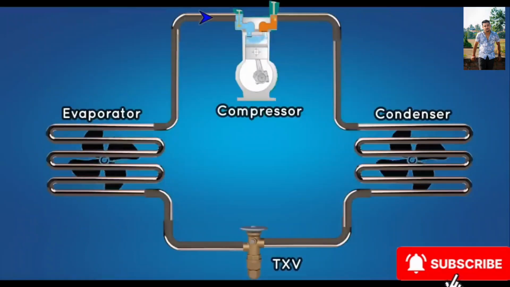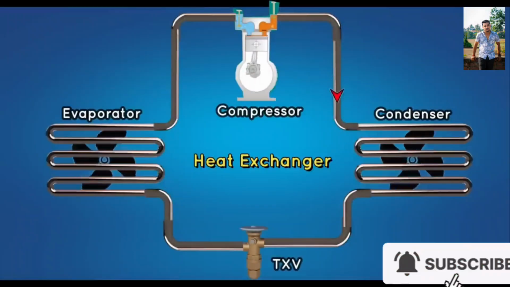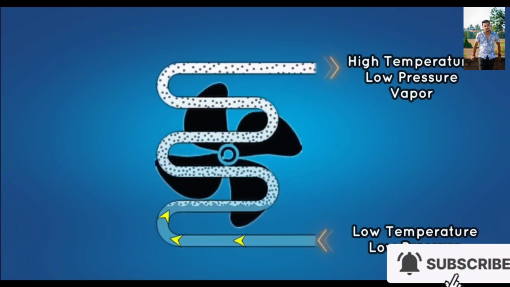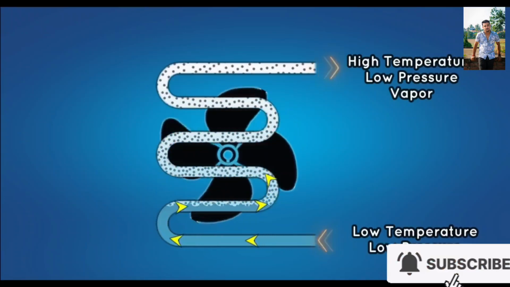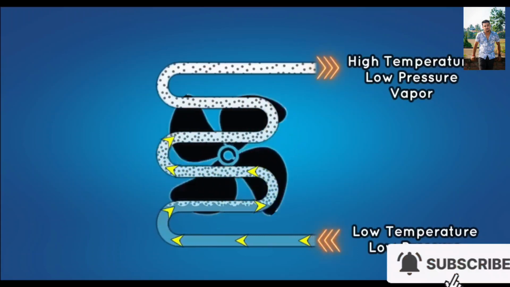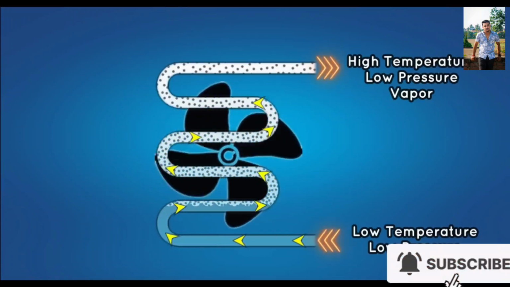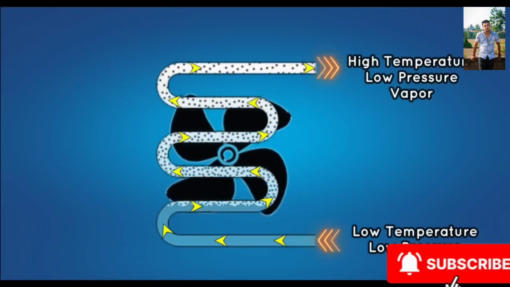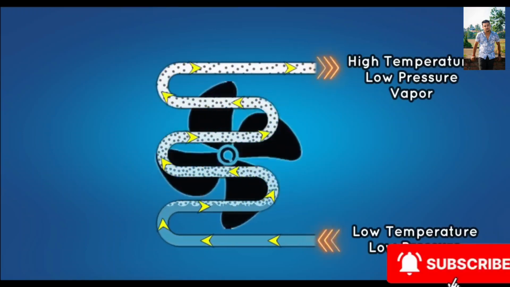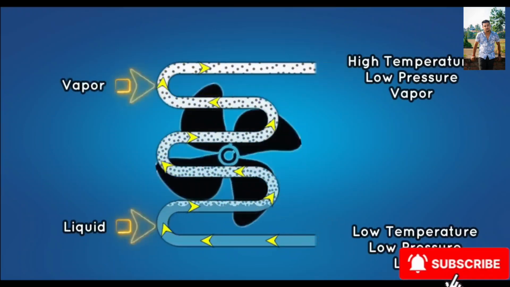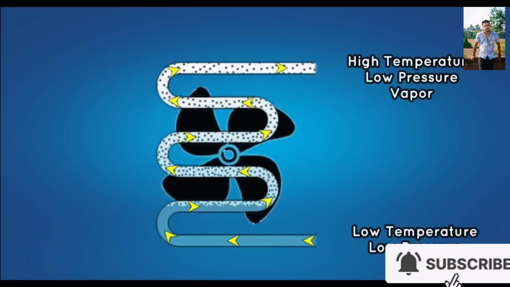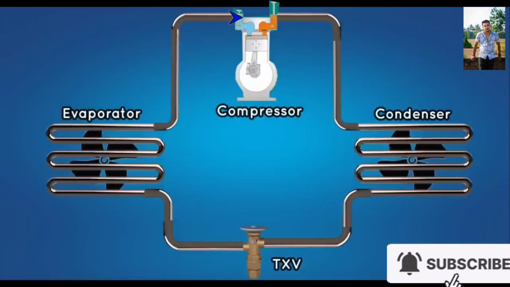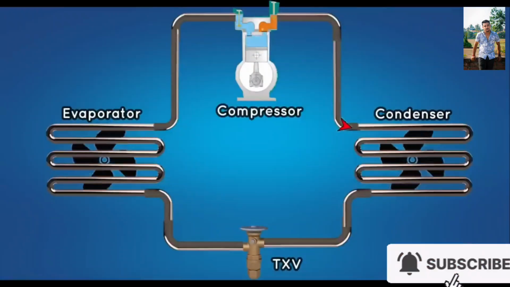This evaporator is another heat exchanger in the refrigeration cycle. Refrigerant enters it at low temperature, low pressure, and liquid state. The fan in it blows air through the evaporator fins. When blown, the heat in the air is absorbed by the refrigerant. As the refrigerant absorbs the heat in the air, we get well-cooled air, and refrigerant changes from liquid to vapor state. Then, the refrigerant enters the compressor, and the process starts again. This is how the refrigeration cycle works.